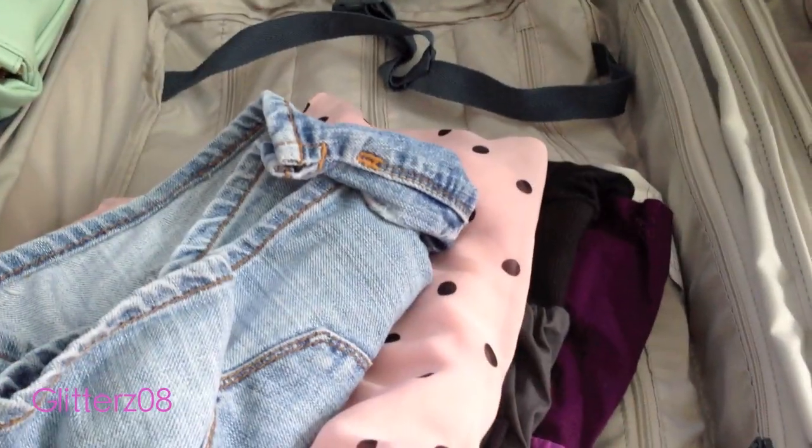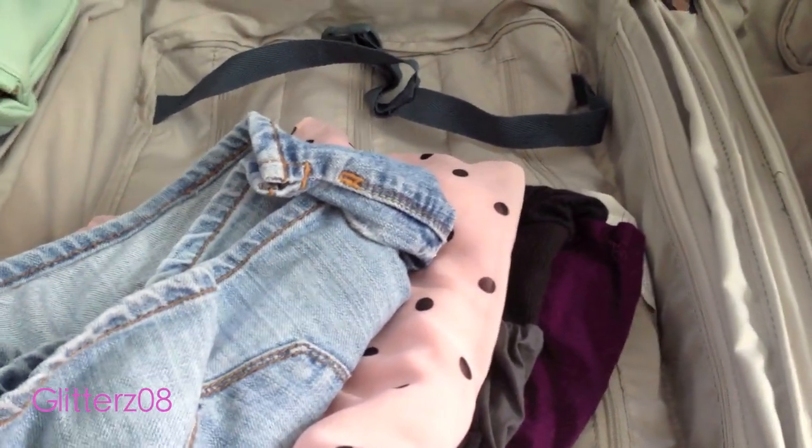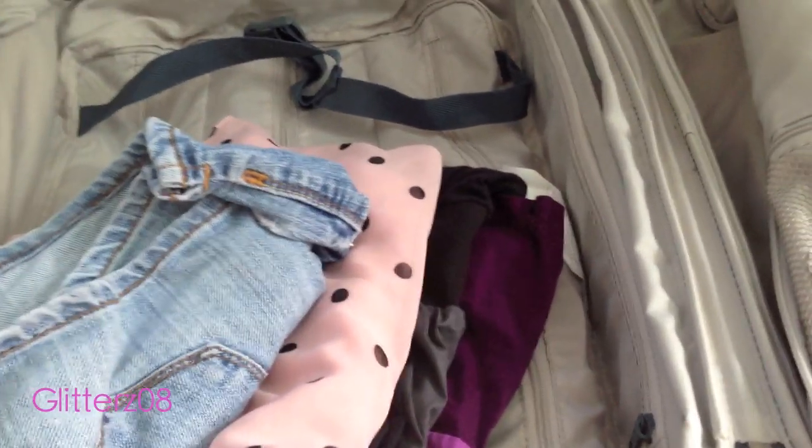If you're not going to check your luggage, obviously pack everything you can here. You can roll your clothes to save space or plan out your outfits. But since I'm going to be in China for two months, there's really no need to plan it out. So that's all that's in my travel carry-on suitcase.